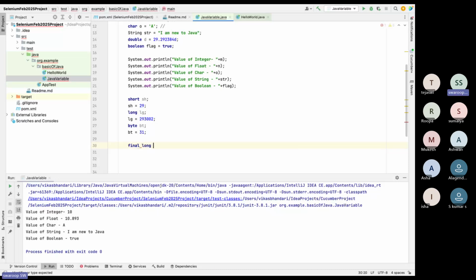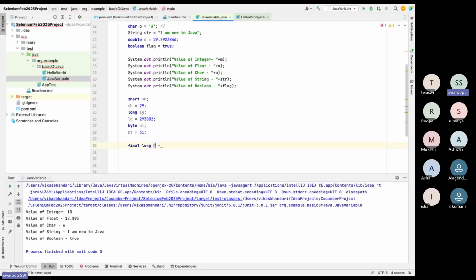Let's say if I want to declare anything as final, guys, you just need to write the keyword final and provide the data type. So long, guys, please remember, if I have used the variable lg, I will not be able to use lg again, because lg has been already used by this particular statement. So you need to create one more new variable. There are no such restrictions, guys. You can use uppercase, lowercase. Java is a case sensitive language, guys. So PI in capital and pi in small are both different variables.